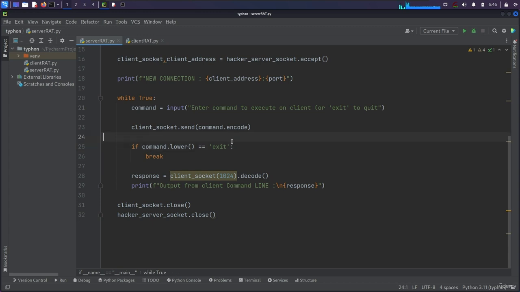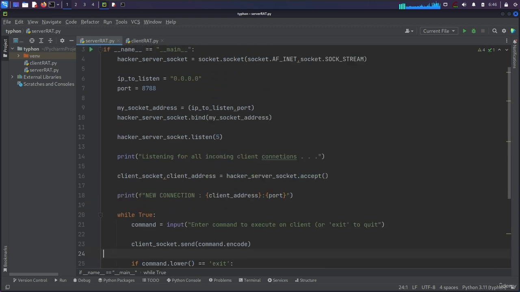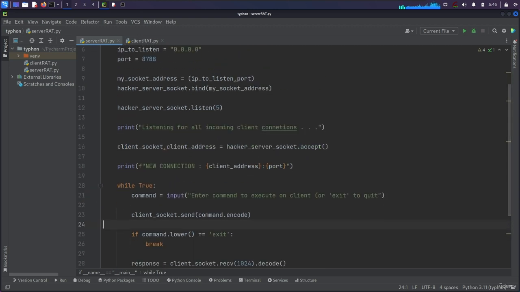However, we have just two little errors here, one of them in the client socket. I hope you noticed it when we wrote that code in the previous lecture. We need to first receive and decode, so receive 1024, and after that we will need to decode. And here in our keyboard we forgot to write the parentheses after the encode. So that's it, our program will run successfully again.